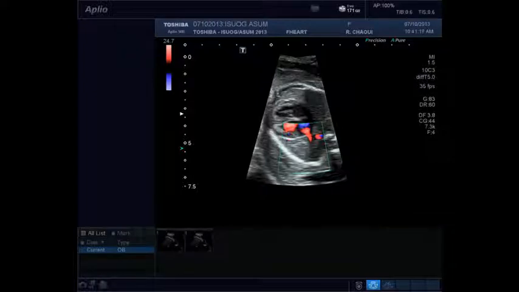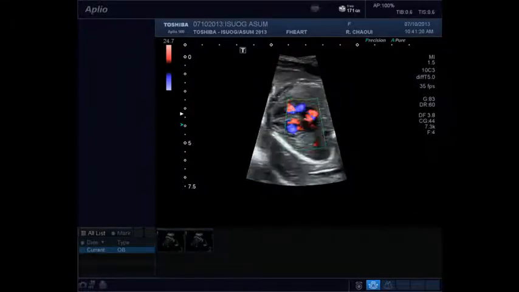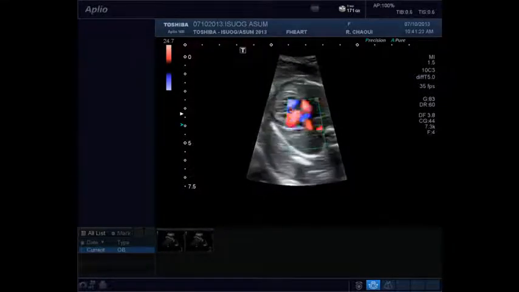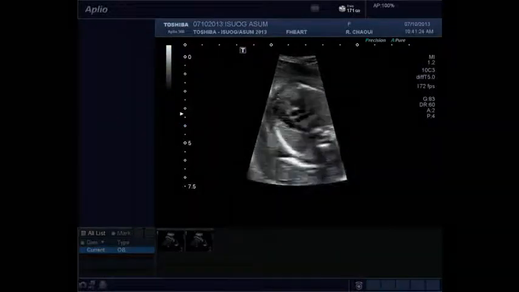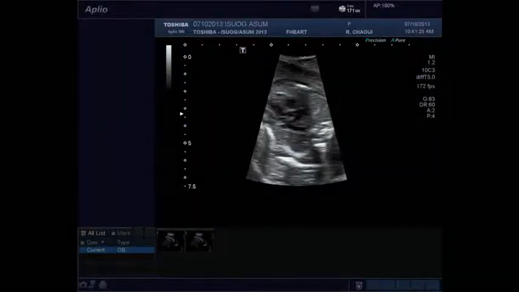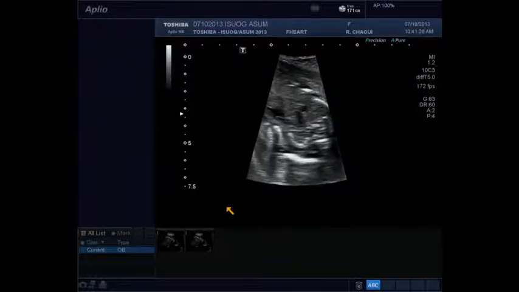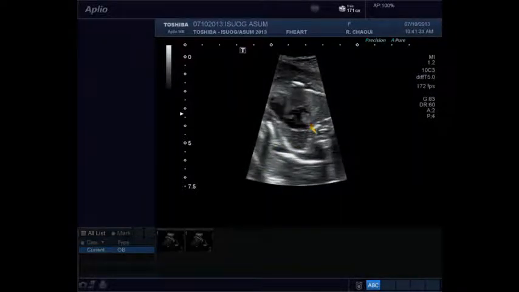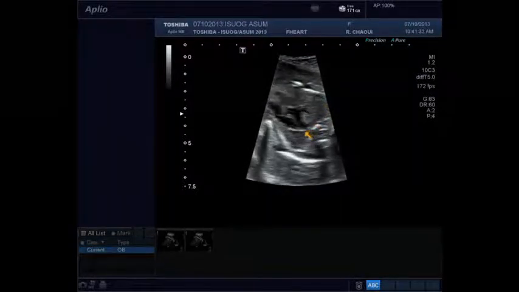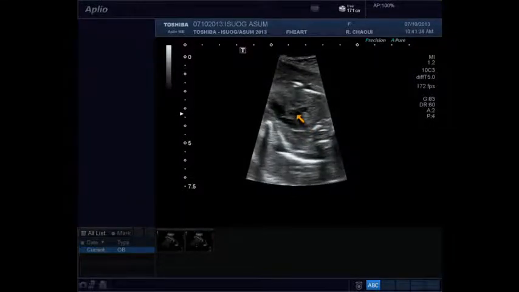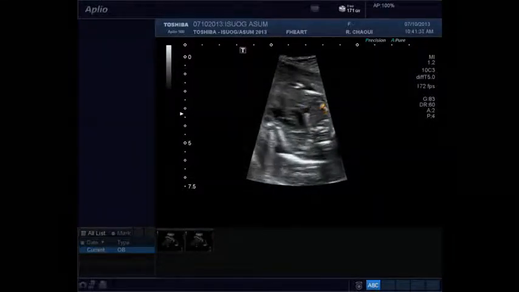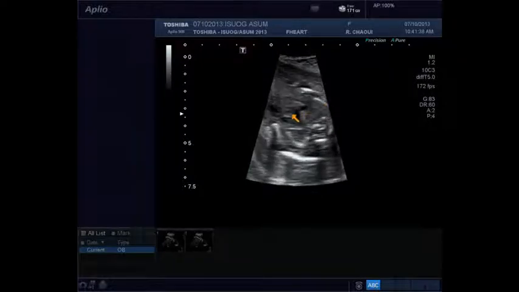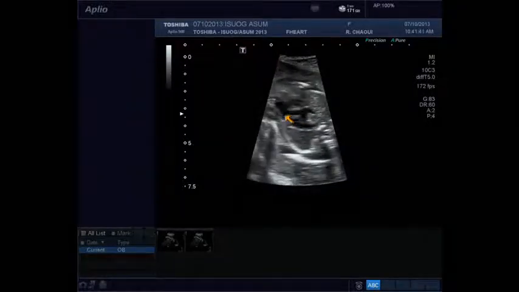Now, if I have this preset, I will move the same preset of the color to the upper thorax. That means in this plane, and then I will expect, if there is an aberrant subclavian, to see it behind the trachea, and if it's a normal subclavian artery to the right, I will see it just in this region in the upper thorax toward the clavicle, which is here. So I'll show you how it is done.